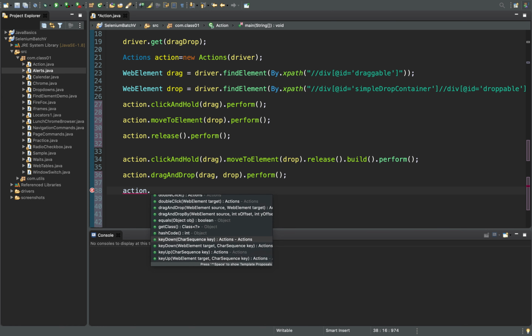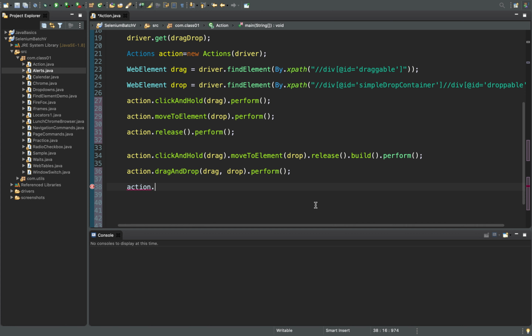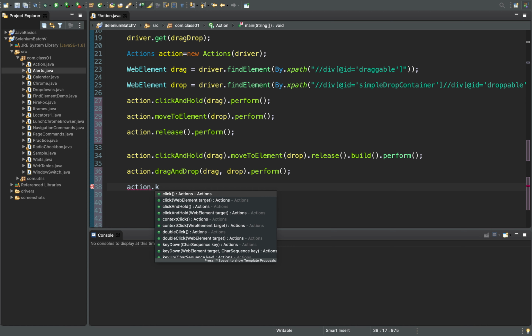You can see here there's key up and key down. What might that mean? Well, key up and key down is just that. Let's say I wanted to hold down the Control button. Well, I would use actions dot key down, and we can do a char sequence. You could choose a web element that you want to target too, and the char sequence is whatever you want to do.